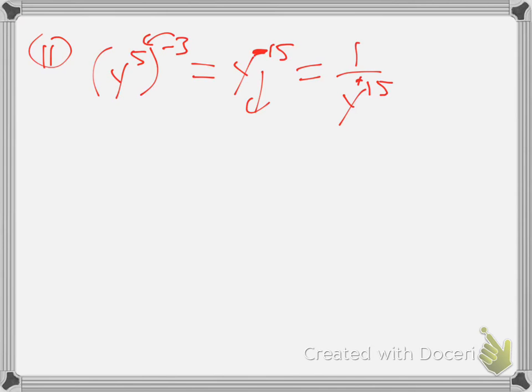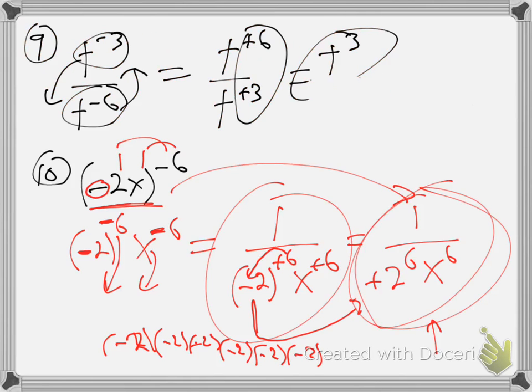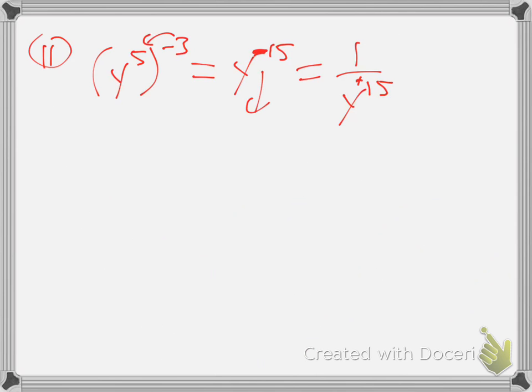Question, Melissa? About the last question, had that all been positives, would it have been just 2 to the 6? If that would have been a positive 6 power? The one before that you did. Number 10 right there? Yeah. If everything was positive, like just 2x to the 6, it would have been just 2 to the 6, x to the 6. Okay. Wouldn't have made a fraction at all. You're right. It's that negative that made it jump to the bottom and become a fraction. Exactly. Negatives jump to the other side. Be okay with this one? So again, there it is again. Negative power jumps to the bottom, becomes a fraction. Yes, sir.